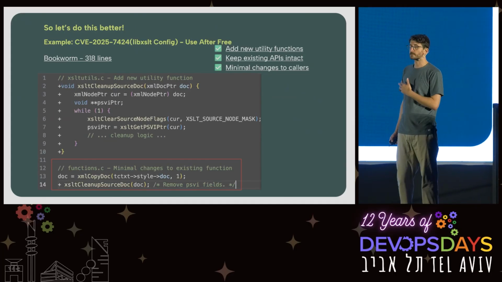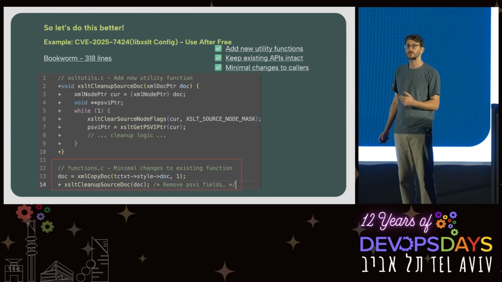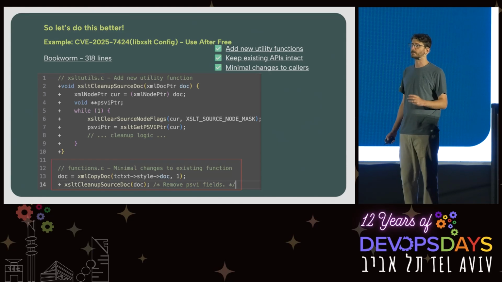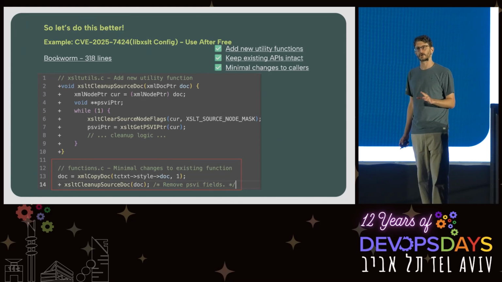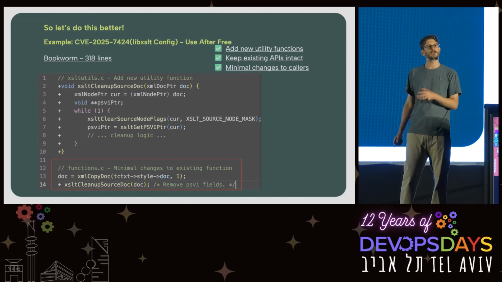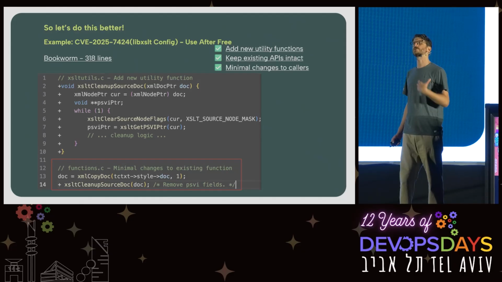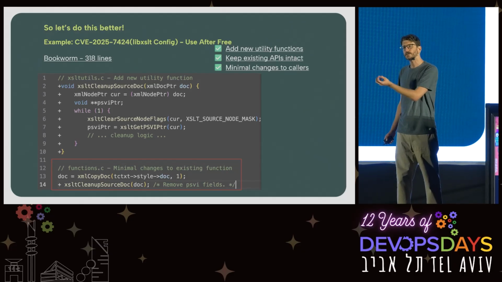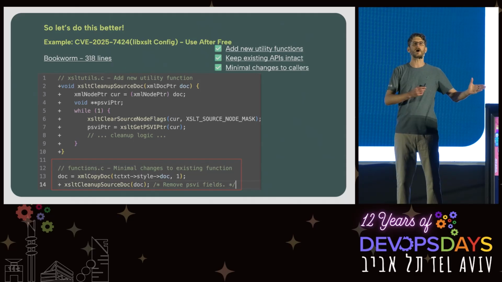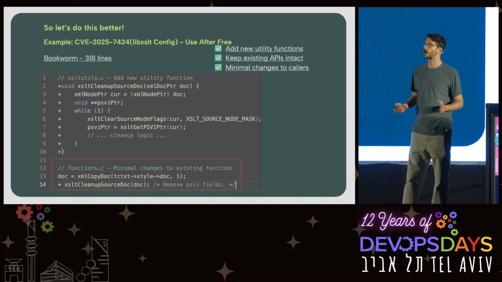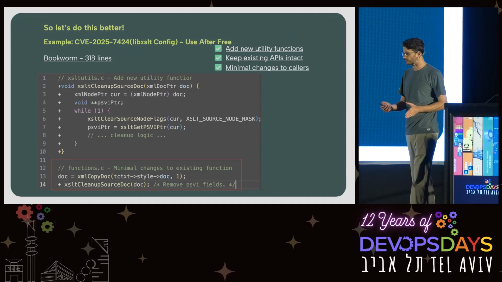And note that this change was made in Bookworm, which is actually an older version than Trixie, but the developer who made this change was potentially just a little bit smarter. And he came up with a 318-line change that didn't break the API contract, and that instead introduced a new helper function, called by that function, that did all of the PSVI magic, but then returned to that original function the exact same ID that it expected, and allowed that function to continue passing back and forth the information that was going through it. So this keeps everything in place and allows us to have a decent backport.